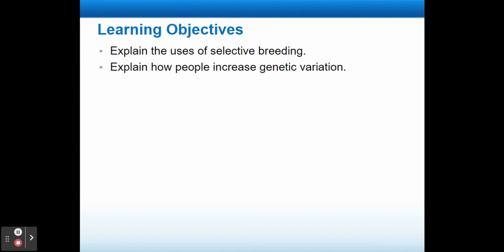And that's what we're talking about in this lesson: why are there different types of apples? Why are there different types of tomatoes? We're going to look at how we use selective breeding to do these things, how to bring about different types of organisms, and then how can we increase genetic variation. So in selective breeding, we're working to reduce and pinpoint certain traits, whereas in increasing genetic variation, we want a variety. We want other stuff. We want to be able to breed in different traits or bring in different traits that might be beneficial. How can we do that?